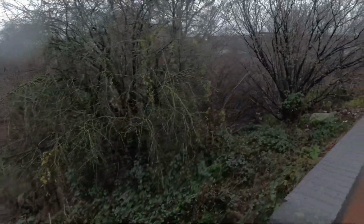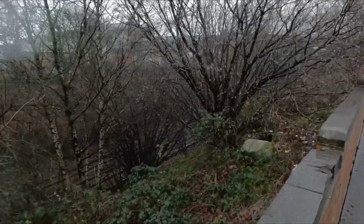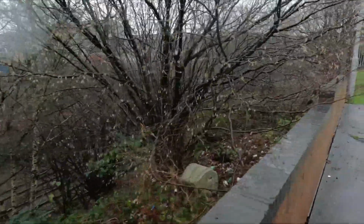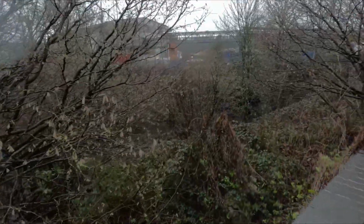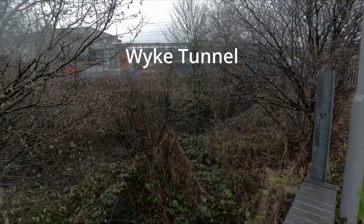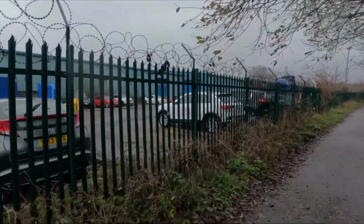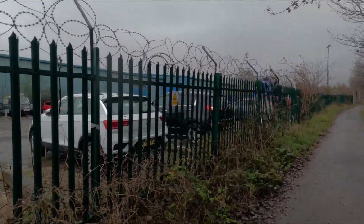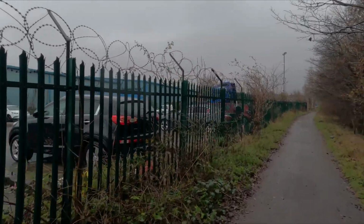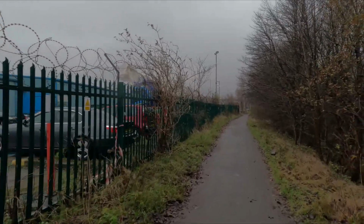I'll just show you down here. The line straight into that tunnel. The area we're looking at now, which was once sidings, was the site of Transperience, a transport museum opened in 1995 here. Unfortunately, it weren't a terrible success and it closed 2 years later with huge debts apparently.